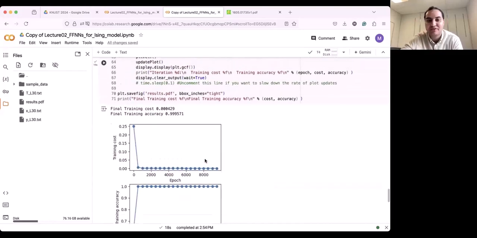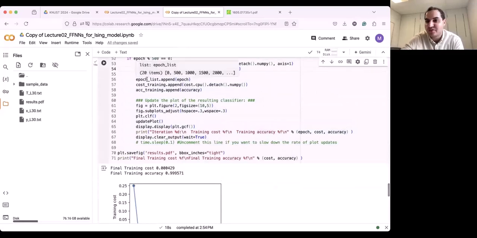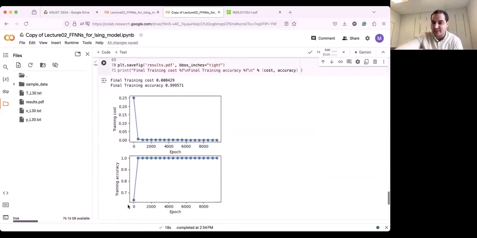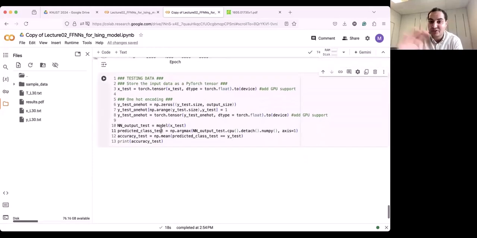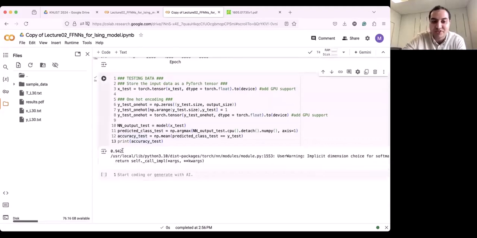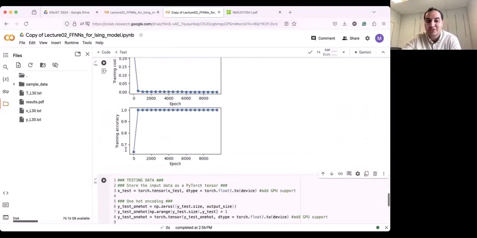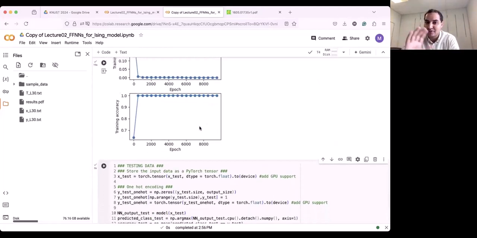Okay, so this might require a bit of change to this code. So I trust you to try this later, either today or after the session. You'll be able to see, hopefully, that the validation accuracy is also following the same trend as the train accuracy. And then after finding the optimal sets of hyperparameters, you'll be able to run this cell where you'll see that the final accuracy here is like 94%, which is lower than you would expect here. So here it's close to 100%. So it's clear that the model is not able to generalize very well.